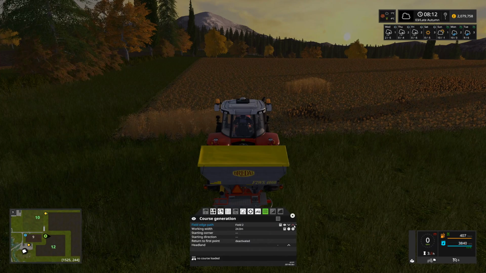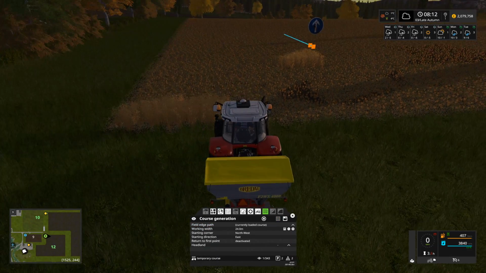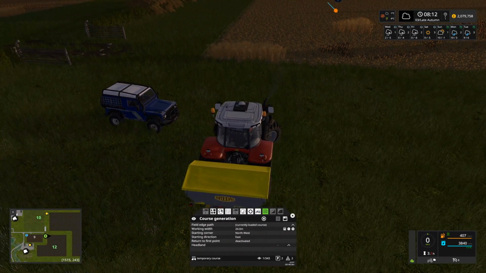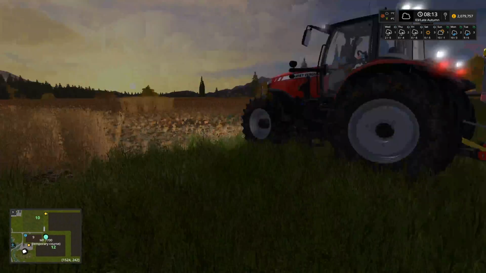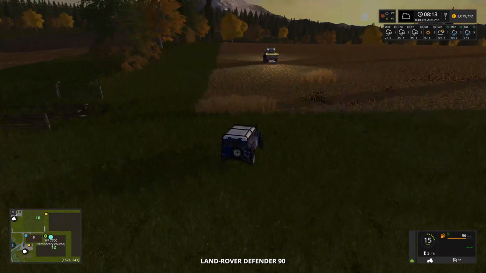I'm going to do a very quick job here. Starting corner, north west corner, we are going to go east, and to be fair, I don't need a headland, and just let's back this up. We're going to get this guy on here. Start at first waypoint, hit drive course and go. He's just going to go, and we have one other field, whoops, need to do. We have this one up here.